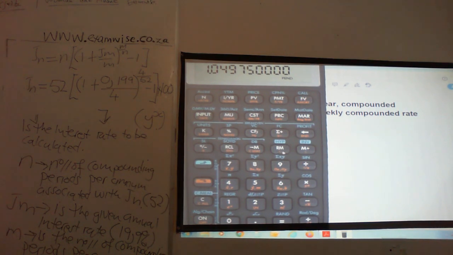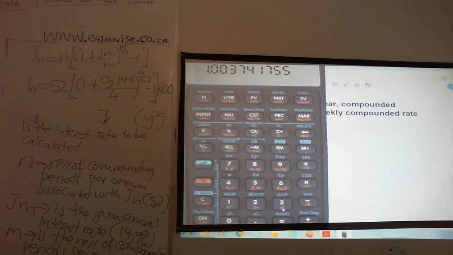We shall start with our open bracket, but our open bracket here is in orange. So we press the down arrow, and then open bracket. Our bracket is open, then we enter 4 divided by 52. And then we need to close our bracket. So we press the down arrow, then close bracket. Then after that we press equals to.